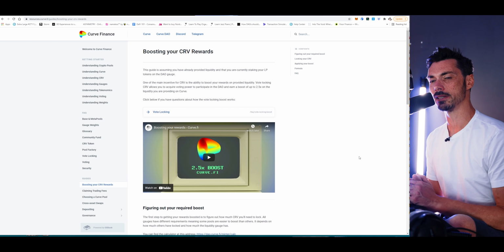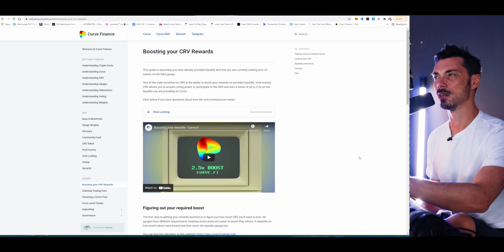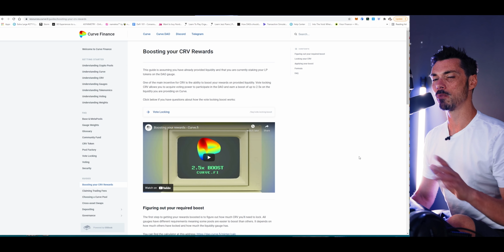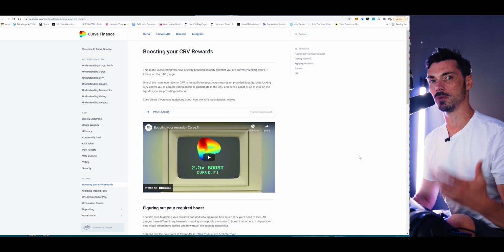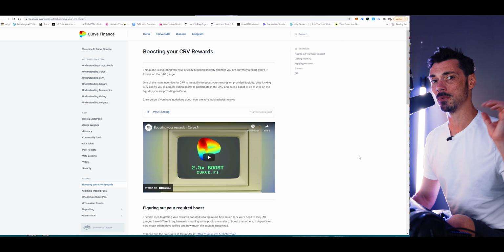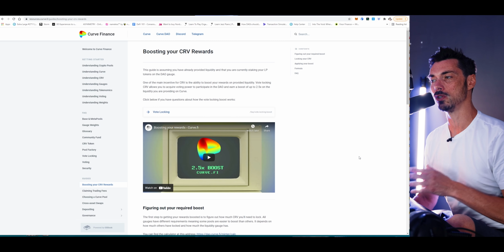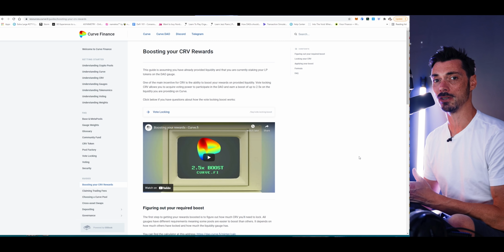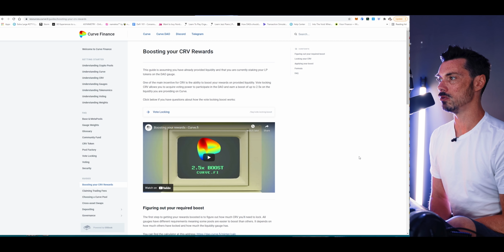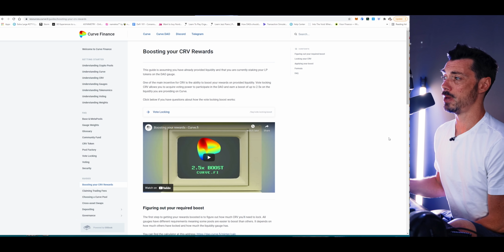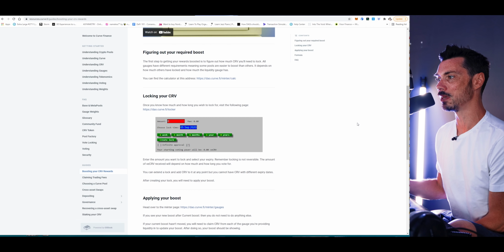So basically, what they're doing is saying governance tokens are a bit of a meme, to be honest. And a lot of projects were launching with governance tokens, but they didn't really do anything. And also, it was very easy for whales to accumulate them and sell them. What Curve has done is they've set up a system of incentives that say, the longer you stay in our system, the more commitment you show to us, the greater the rewards and the greater the power you have. So it's rewarding people who are actually active and contributing to the protocol, which is, I think, a pretty good little system. But the problem is it's actually quite complicated.